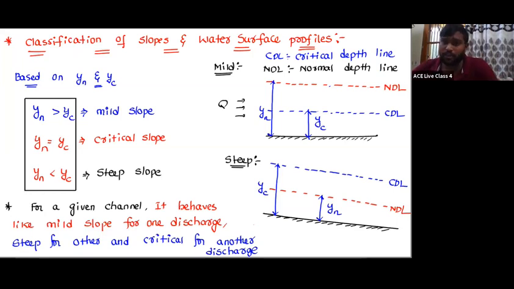Still, do you think y is there? Yes or no? And what is y? y is nothing but the flow depth. What is normal depth? For a given discharge, yn is going to be constant. For example, if you are sending 10 meter cube per second, yn is constant. But if you change the discharge, then yn is going to change. yn means normal depth, which is nothing but the uniform flow depth. So now, look over here, please.